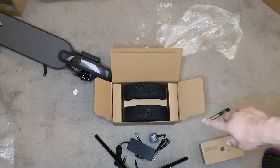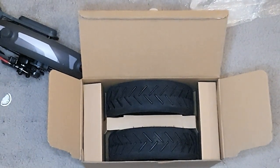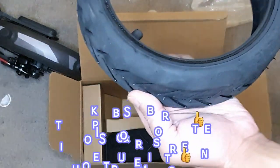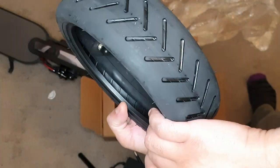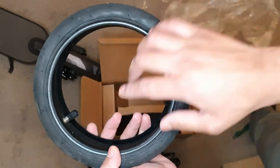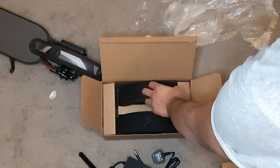The good thing with Xiaomi is they provide two extra tires, so if you get a puncture you have replacements. They're not that expensive — around £10 per tire or £20–£30 for the set depending on the type. These are hollow rubber tires with an inner tube inside that you can remove. The tire alone is around £10 and tubes around £5 depending where you get them, so it's great that they include two extra ones for free.